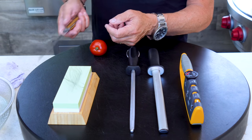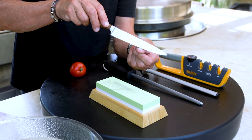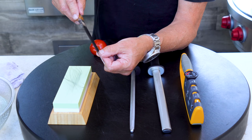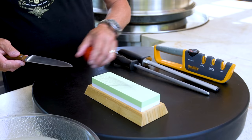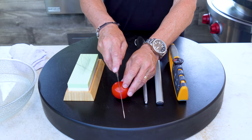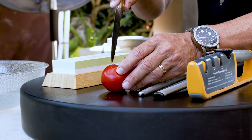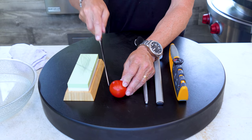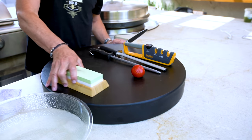My way of telling if a knife is sharp is like this: I take my thumbnail on an angle. If the blade goes in and stops — puts the brakes on — I've got a sharp enough knife. Right now it's nothing. If I take this little squishy red tomato and try to cut — look — I'm putting some force on and I'm leaving a dent. Nothing's happening. Whetstone: not my favorite.